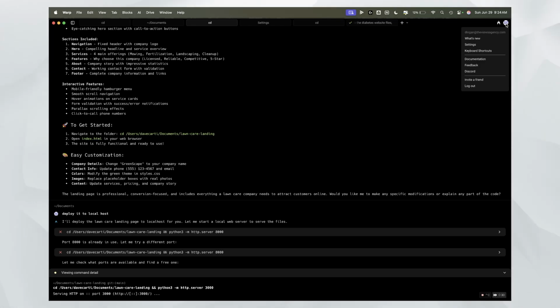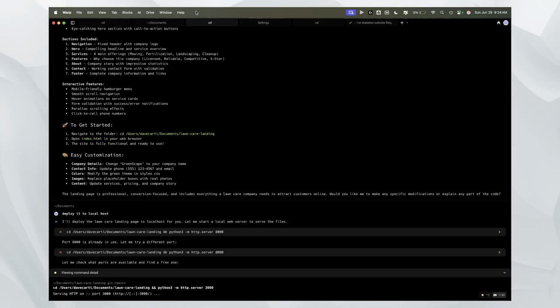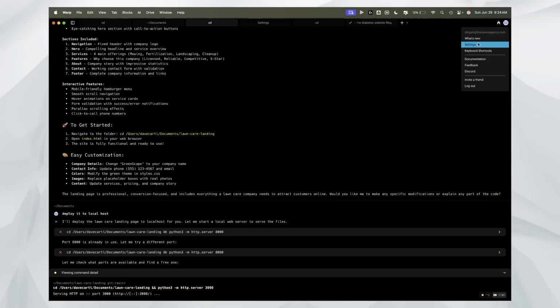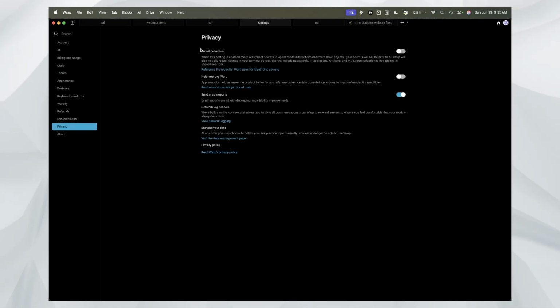Like, being connected to a platform, I could see if, with Gemini CLI, that's insanely local. On this, it's not necessarily like super local. Like, they still have access to your data. It's just, you can do stuff like this. So in here, secret redaction, basically, if you make videos like me and you have API keys inside of this, or just secret information, you can turn that off.